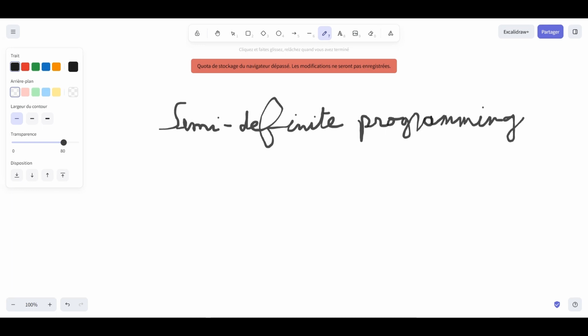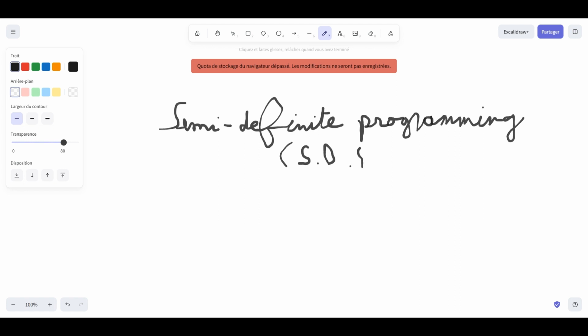So in the last video, we talked about linear programming, which is the first family we were interested in. And now I want to define semi-definite programming, also called SDP, which will be the main family we will be talking about.